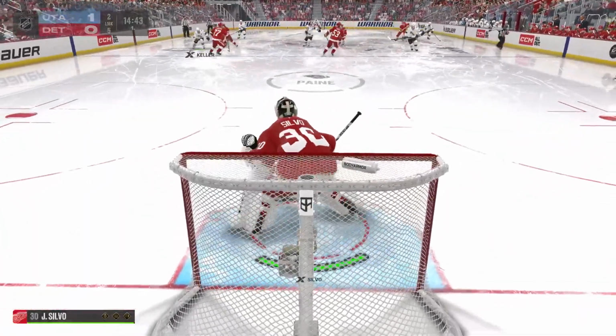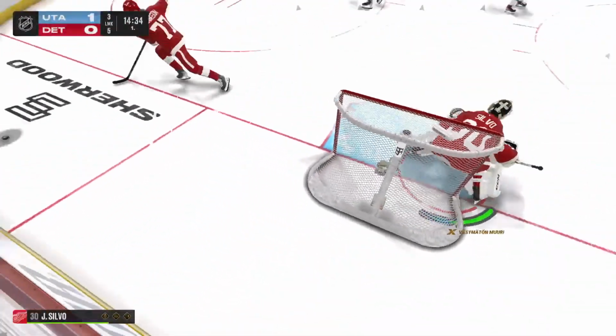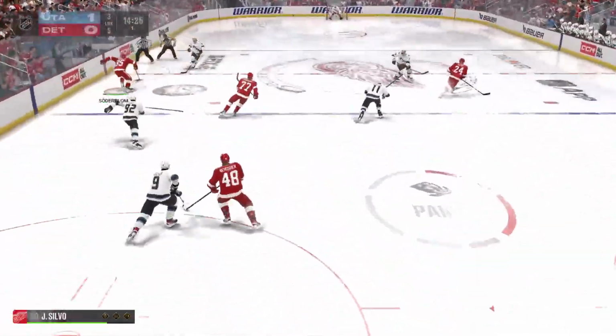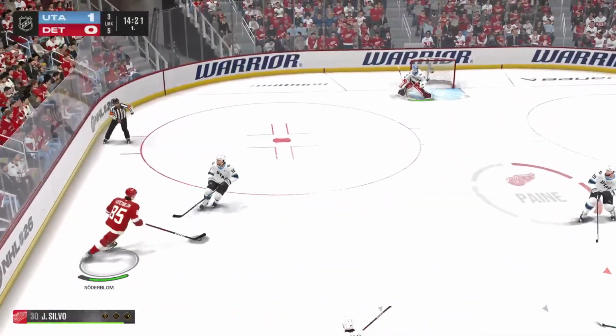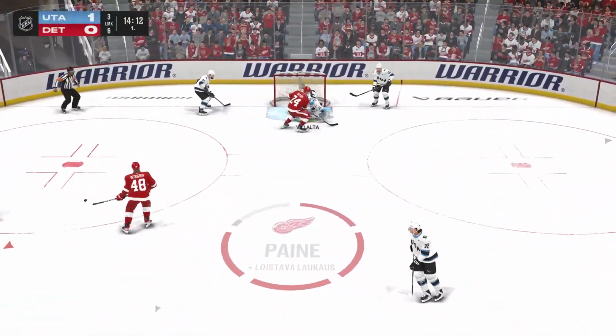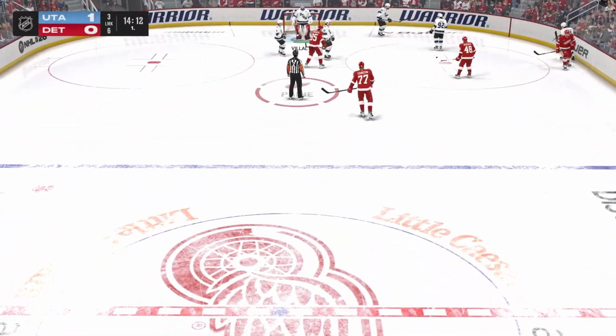And now it's over to Keller. Here's a chance. Feeds it over on the rush. Shuts him down. And he takes the feed. Steps inside the attacking zone down the left wing. Fires it and makes the easy glove save. There's the whistle as the puck stopper elects to hang on.